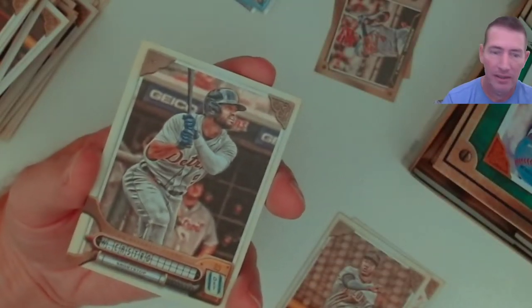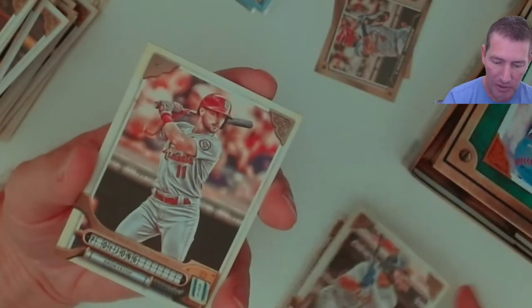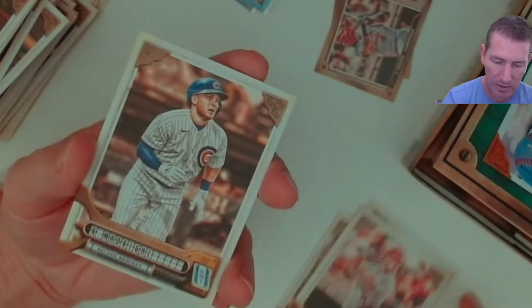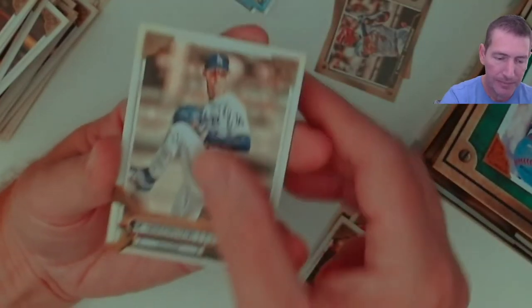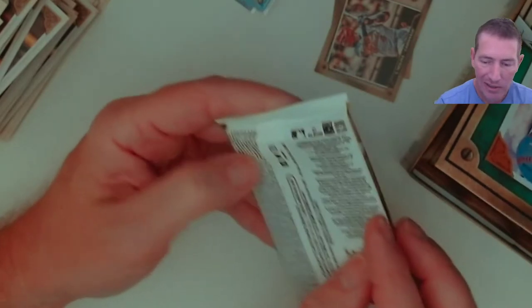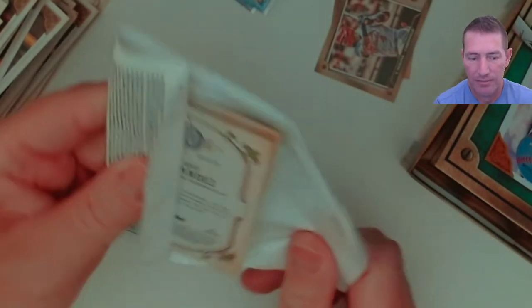I'm hoping the blasters are between $19.99 and $25 at the most, because I want to get a lot of them. But then I don't know, should I get a lot? That's why I was thinking about getting three more hobby boxes off that dude from Hobby Legends, because he has them for 18 and a half with free shipping if you buy three or more.